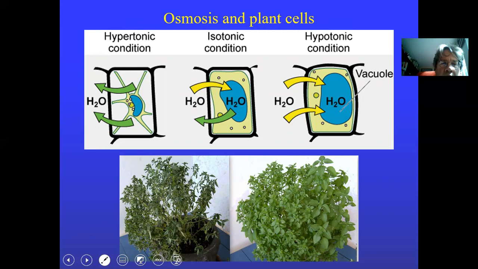So if you water plants, water will cross into the plant, but plants have cell walls to give them structure, and they will not burst like red blood cells will. So water can actually swell the cells, water being hypotonic to the cells themselves, and the water will swell and keep the plant nice, give nice full structure.